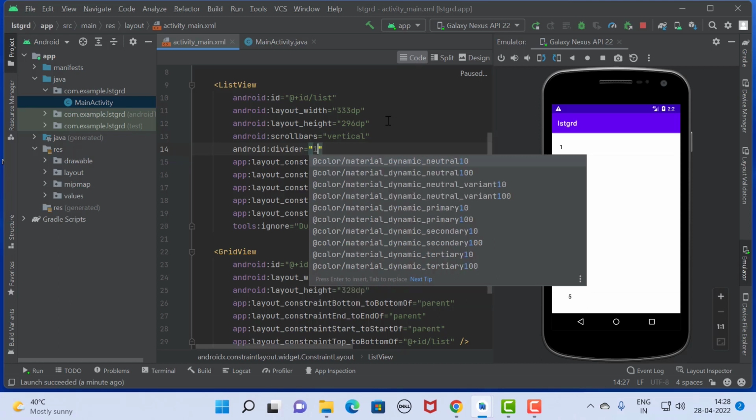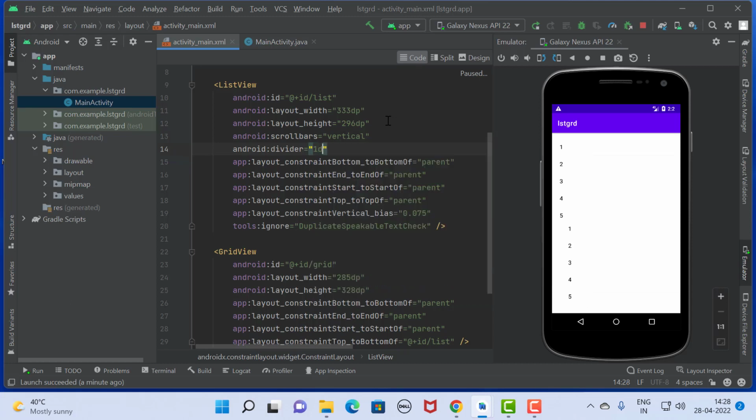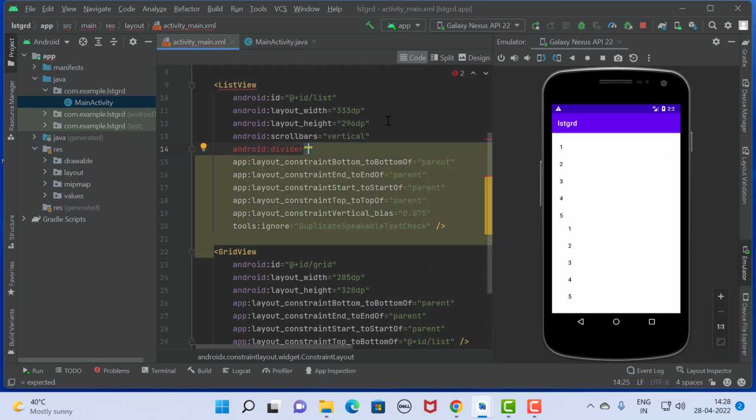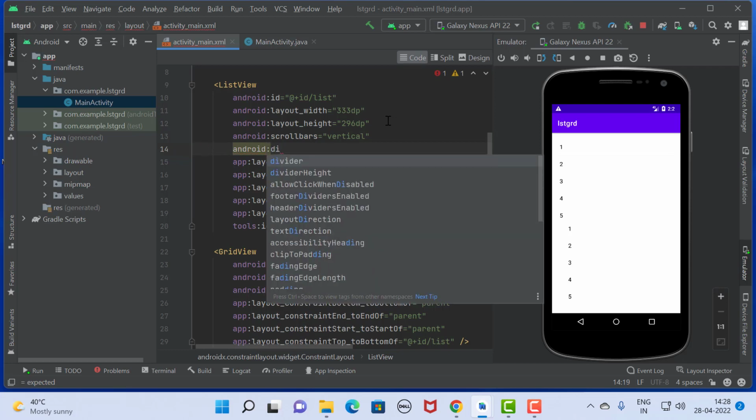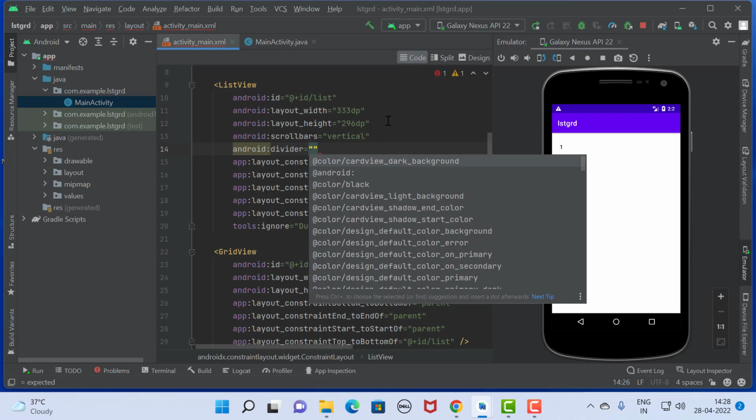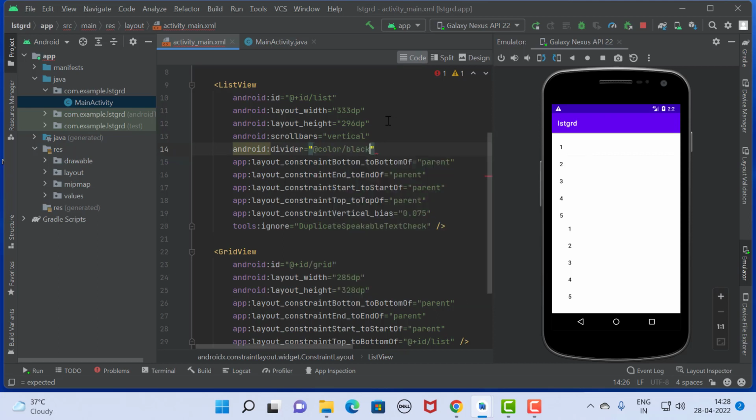Here I am going to mention the divider as a color, android:divider is equal to black.